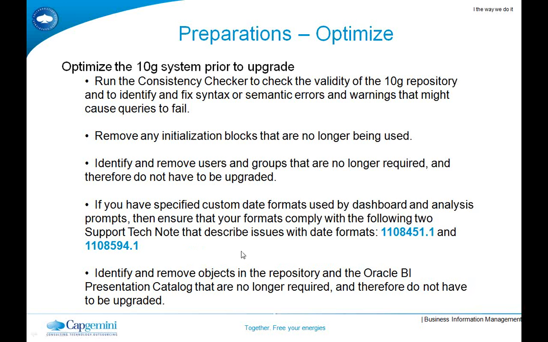Finally, identify and remove any additional objects. If you've got extra logical models, extra presentation objects that you're not using, you basically want to do a cleanup of the RPD and get it as minimal as you can, as well as the web catalog. If you've got extra folders that you're really not using, maybe you're upgrading your development environment, which has a lot of extra development objects that were created and never utilized, clean those up to help make the process a little bit smoother.